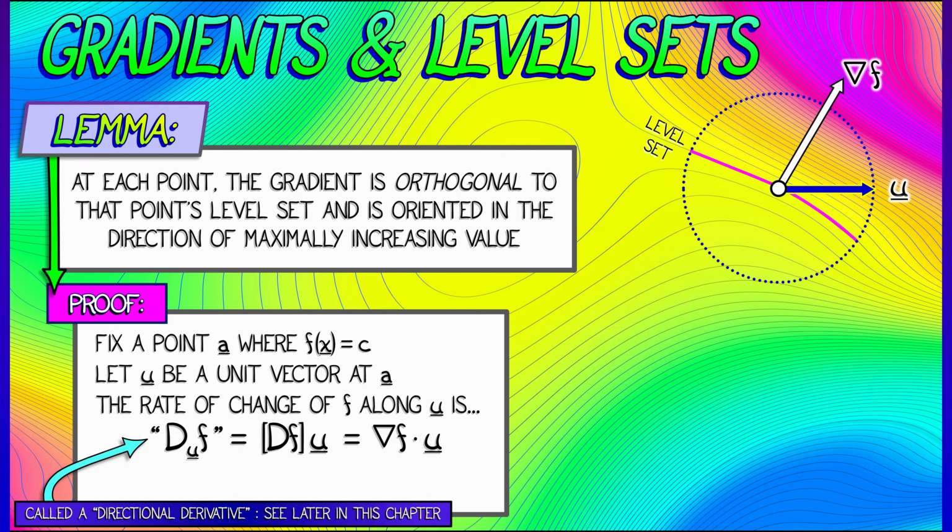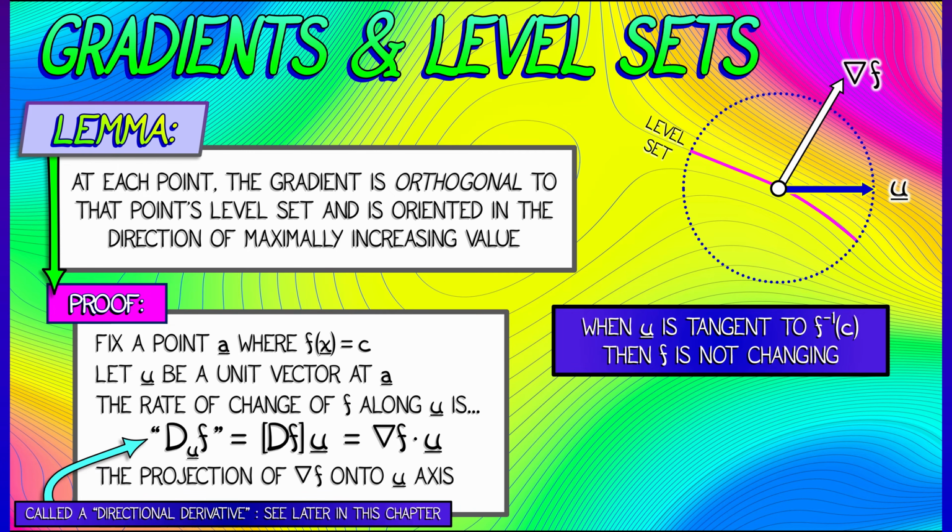Well, I mean, so what? That's kind of obvious, just algebra, right? Oh, no. This is really important because we have a geometric interpretation for dot products. Taking a dot product of the gradient of f with a unit vector u is really orthogonal projection of the gradient vector onto the u-axis. That means as we spin u around, as we change all the different directions, then this rate of change of f in the u direction is changing.